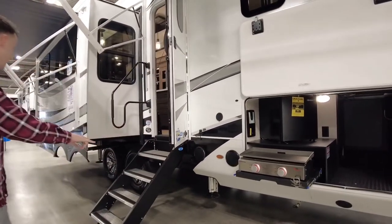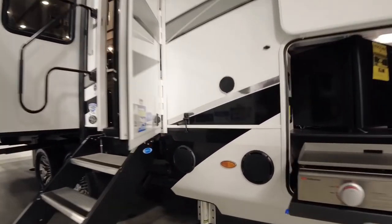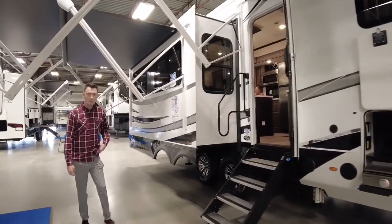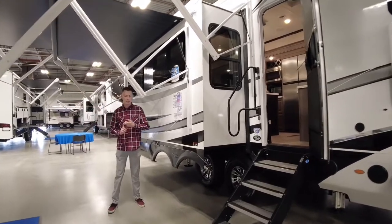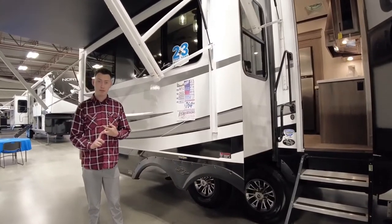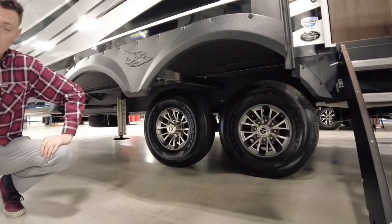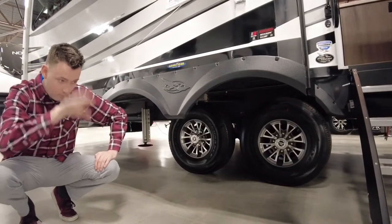The outside speakers are located right here on the bottom of the coach, not on the awnings, so there's plenty of area to hear and enjoy whatever is playing inside and outside. Jayco also gives you the five-star handling package, which includes the Dexter axles, wet shackles and bolts so you don't have to worry about rusting, Goodyear Beast tires, and the CRE 3000 suspension — that gives you three inches of travel up and down.